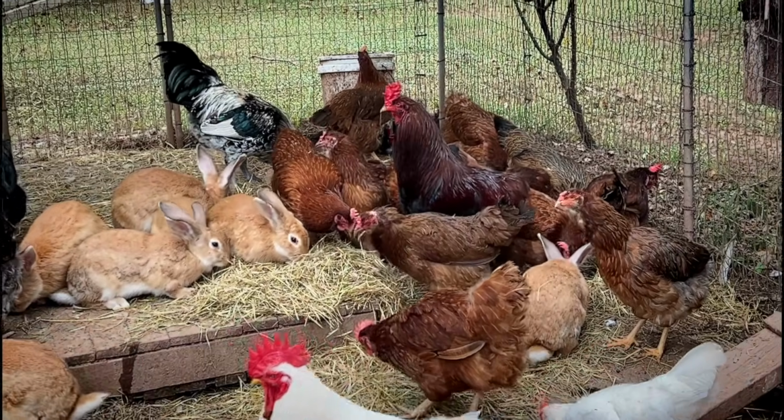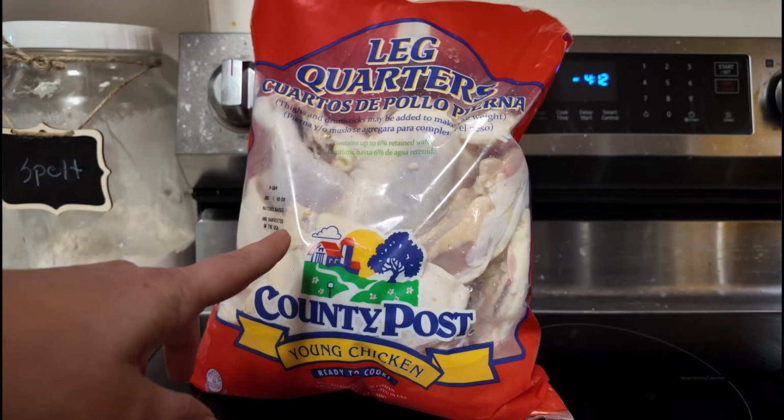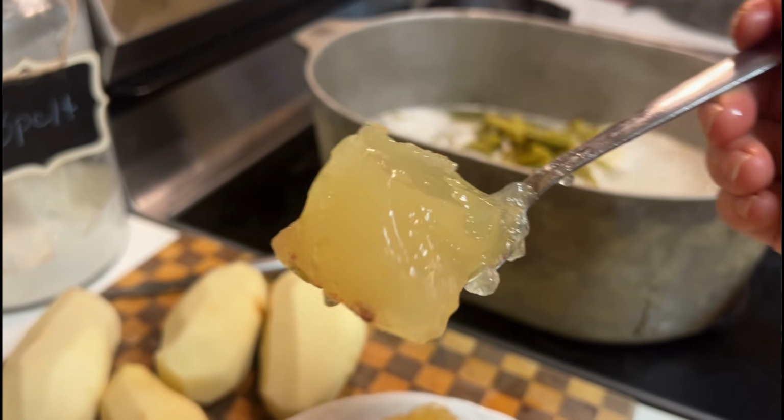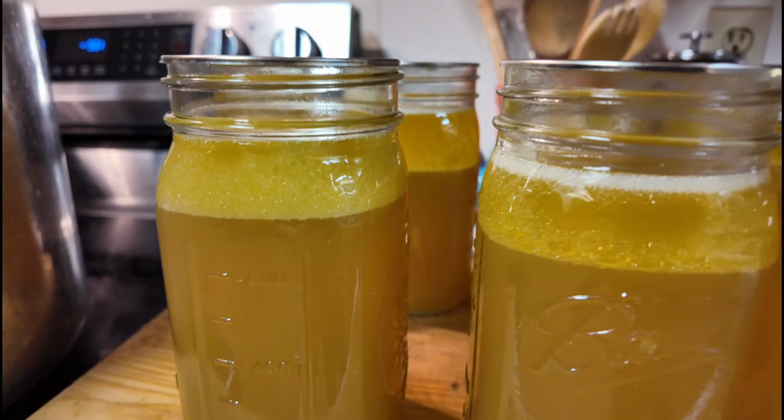Hey guys, today I'm going to show you how to make your own homemade collagen and mineral rich chicken broth. This is really easy. You can use your own homegrown chicken, or what you get from the store. It's going to be very gelatin-like, unlike the salt water that you pretty much buy when you buy broth from most grocery stores. And it's going to be packed with great nutrients that are beneficial for your gut and your whole body. I was asked in a previous video how I make this, so I'm going to show you.